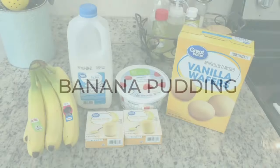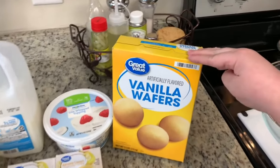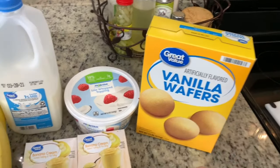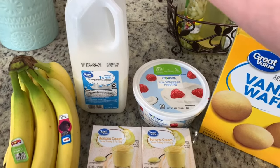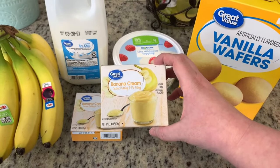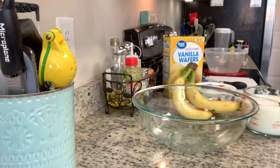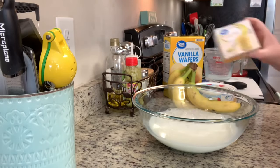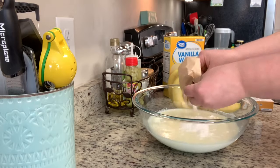Next up I'm making my mom's banana pudding recipe — so quick, easy, and super delicious. You'll need vanilla wafers (or Chessmen cookies — Paula Deen's recipe uses those, and Target has a special springtime edition with tulip designs that would be festive for Easter), Cool Whip thawed, milk, bananas, and banana instant pudding mix (or vanilla if you can't find banana). I whisk the milk and pudding mix together in a large bowl, set aside for a few minutes to thicken, and meanwhile slice my bananas.